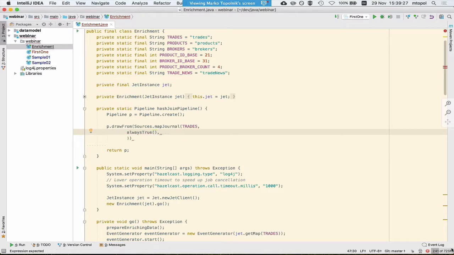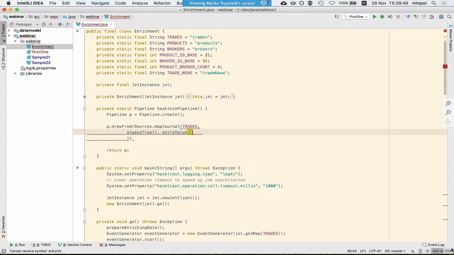And now we have to specify a projection function, so we extract the interesting data, because we are not interested in that key, which is constant, so we just want to get the value. So we say entry value.